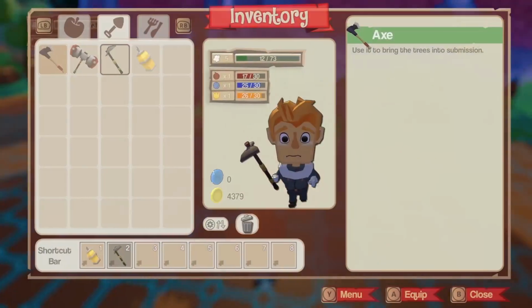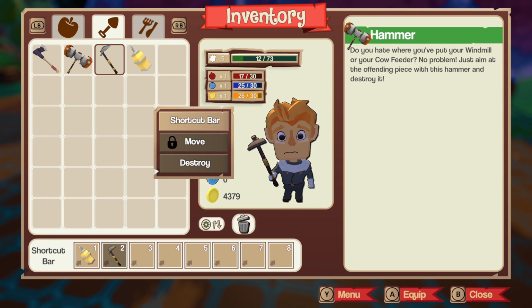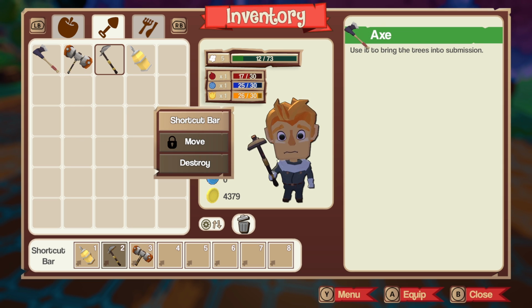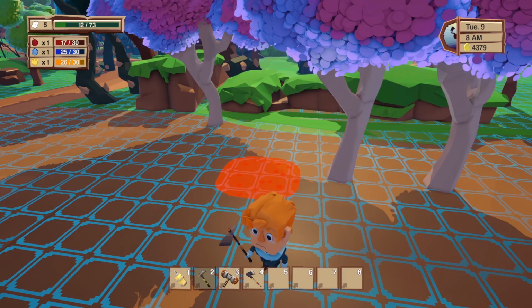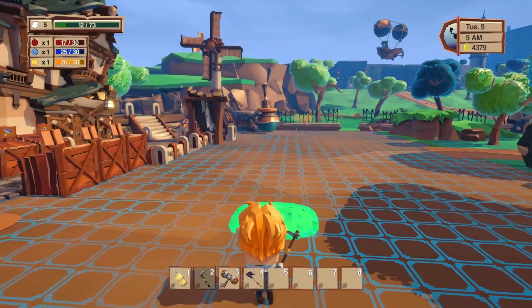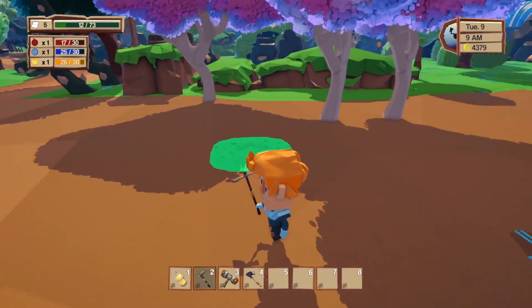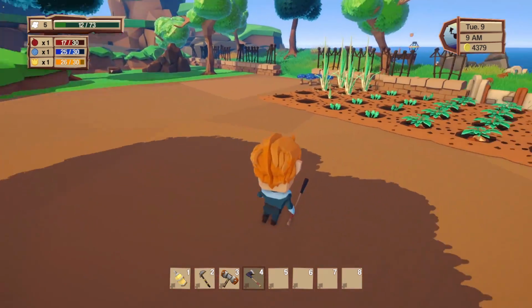Oh, gosh darn it. I keep on pressing back all the way out. Okay. Y. Shortcut bar. Y. Shortcut bar. And there we go. We've got all of our gear on here. Oh! What did I just do? Oh, no, I didn't. I don't think I did anything. So how do we swap through our goods? Oh, on the D-pad. So I can use the D-pad to swap through all of our different stuff. Perfect! Oh, and look, more rice grew.